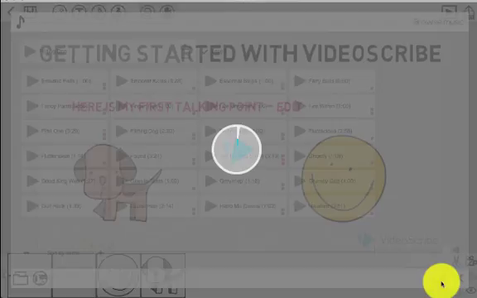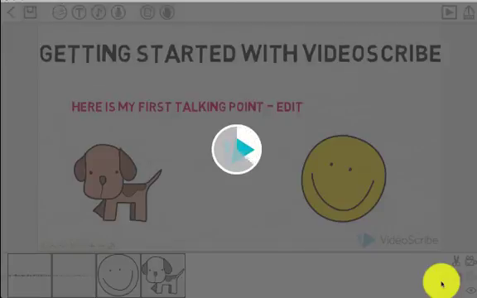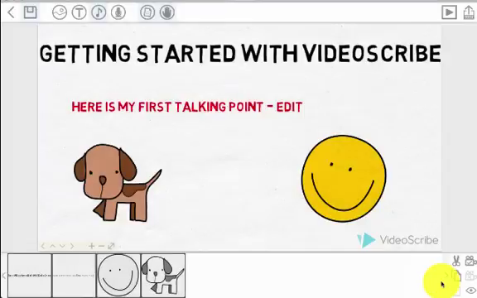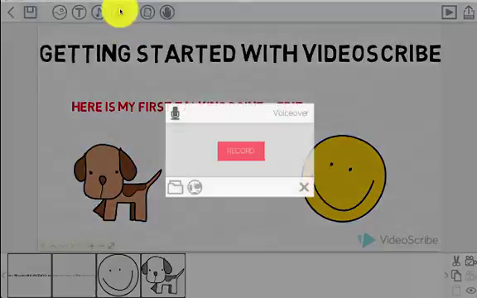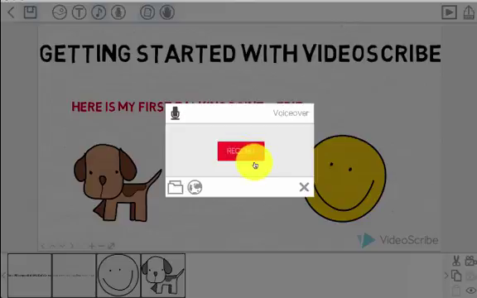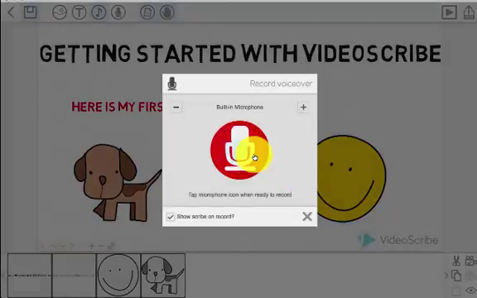Okay, so now let's save that. And you'll see that my music icon is colored because I have background music in my project now. And so finally, we can record a voiceover. And you can use this icon right here to do that. And the voiceover is probably something you are going to want to use for your lesson. And I just click on that button, I press the record, and I want to check this show scribe on record so that I can time things accurately. You want to match up the voiceover with the scribe that is being drawn.